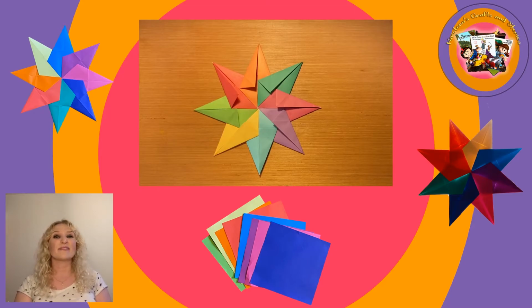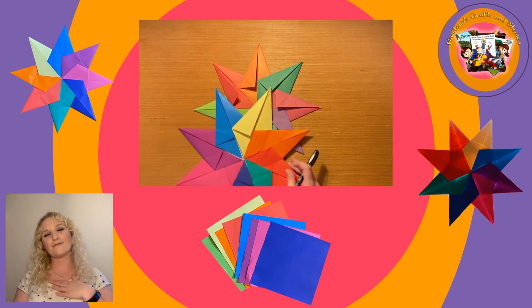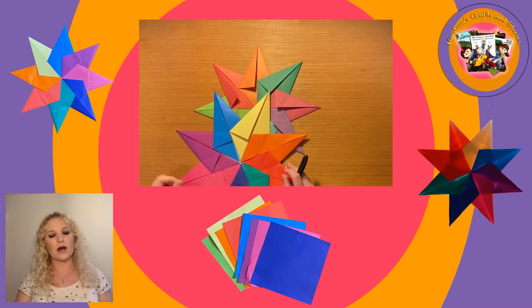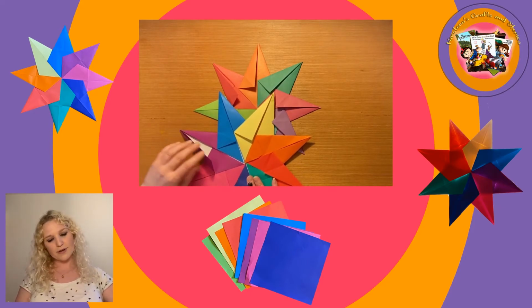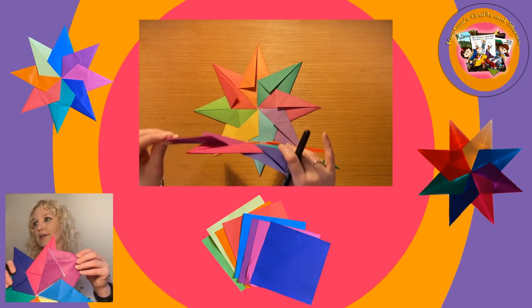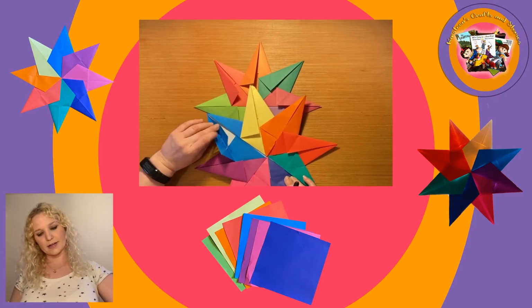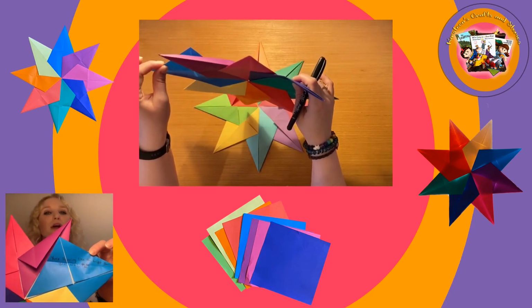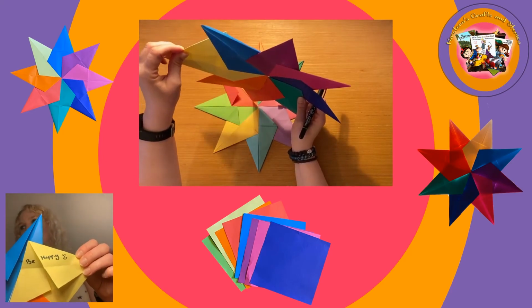Or maybe sometimes you just need to feel a bit more happy, a bit more positive. Well, we are going to write some lovely messages on our star for ourselves to read and to cheer ourselves up, but also for other people that might need cheering up as well. Now look, I've written various different things. For example, keep smiling. Keep smiling like the bright star. Be happy. Can you see?